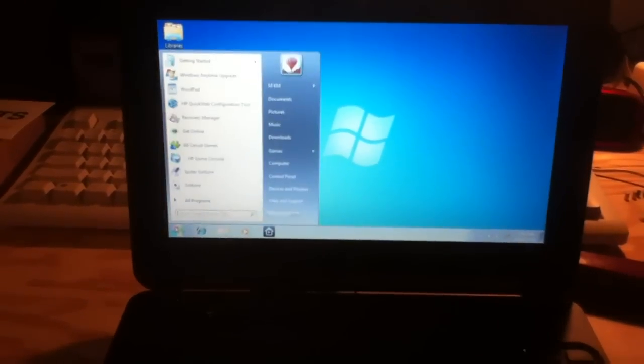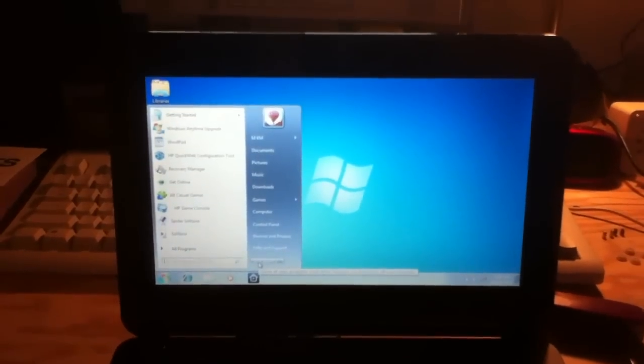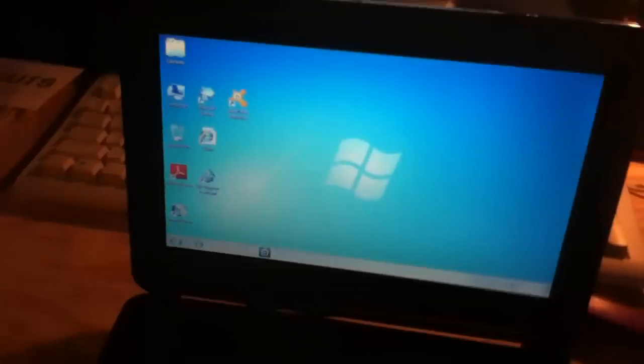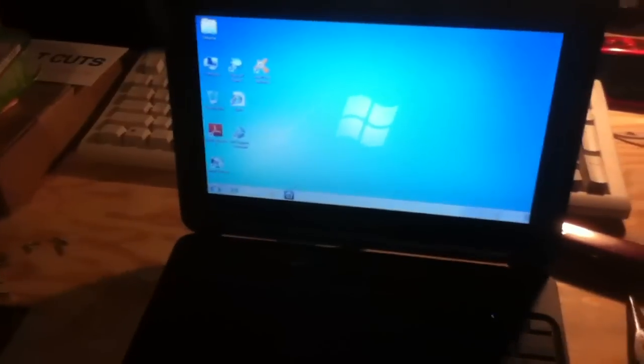I've cleaned this up software-wise. And I have also upgraded the RAM. So now this is a much better netbook with 2 gigs of RAM and a much more cleaned up Windows 7 install. So I just thought I'd show you that because HP made it really easy to get into the bottom of that. And I wish all manufacturers did that.